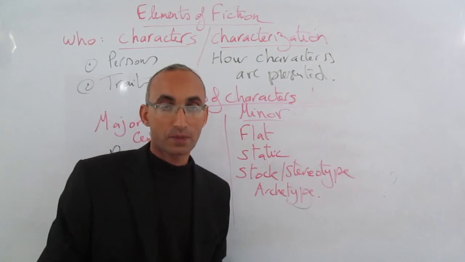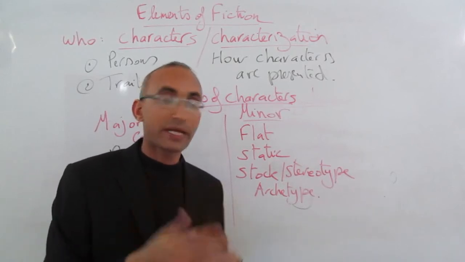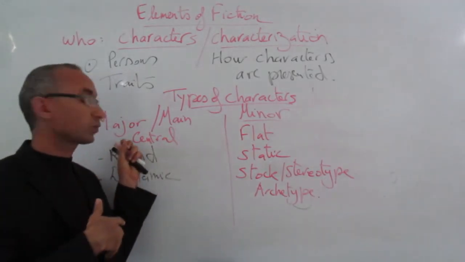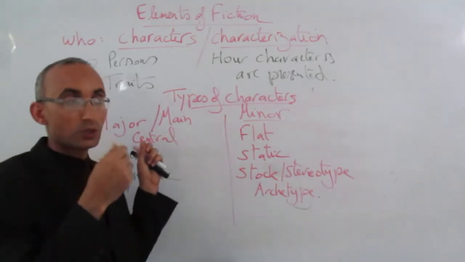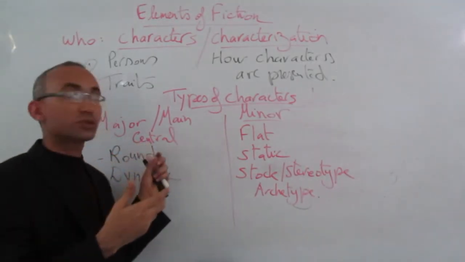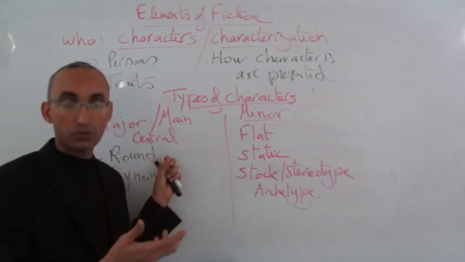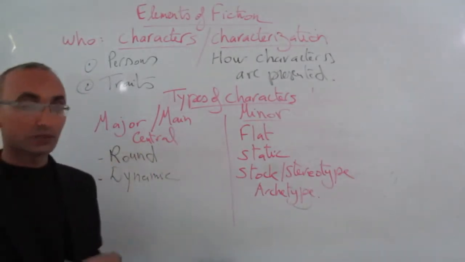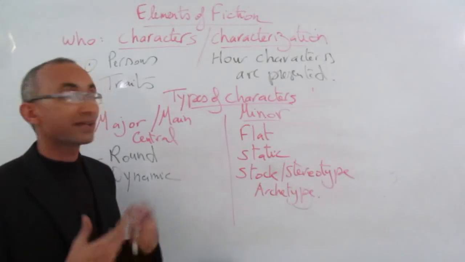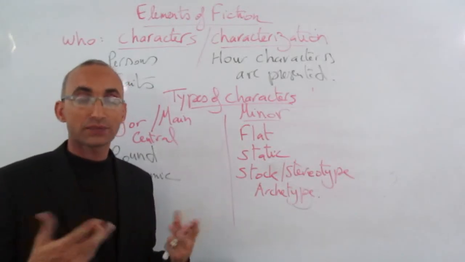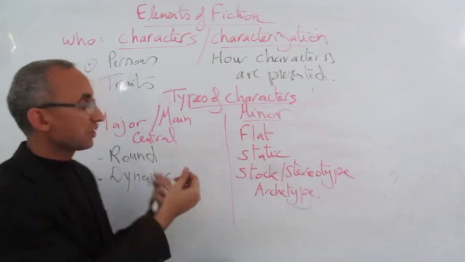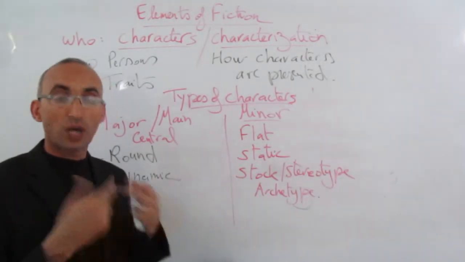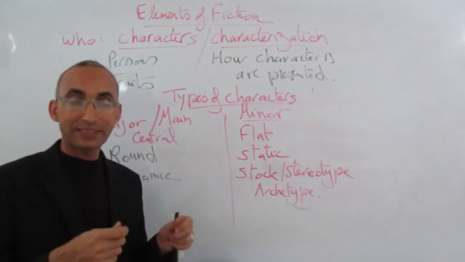Minor character. By contrast, we have the major one, who is always developing, someone who is vulnerable to evolution, to growth, to maturity, and so on. Clear? So these are the different terms we can use when we want to study and analyze any story or piece of fiction from the angle of its characters. We have to use these terms to show that we really have full mastery of those terms and what they connote and denote also.